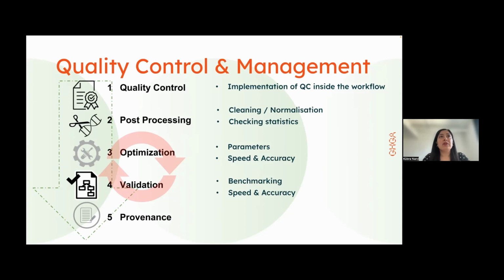What we do is repeat the third and fourth steps as much as possible in order to find the optimal and accurate results. Finally, keeping track of the run and saving the history is crucial for scientific practice. And it is also a standard for workflow managers.